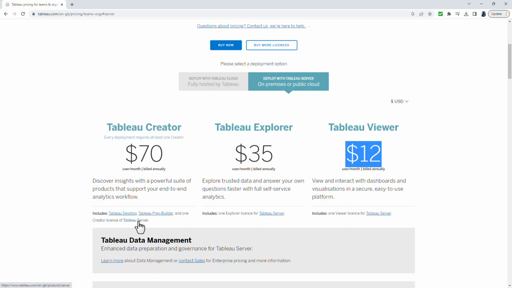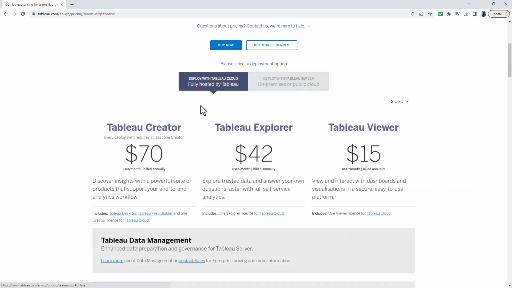Now, these are prices where you have your own server. So it could be a server on your own system, or it could be a server in the cloud. So the advantage of all of this is that your data is secure. You have control of it. However, maybe you're saying, okay, my data, it can go to a wider audience if I want it to. Or maybe you're saying, I've got data, I want to create these visualizations, these analyses, but it doesn't really matter if other people see it. It is not confidential data.